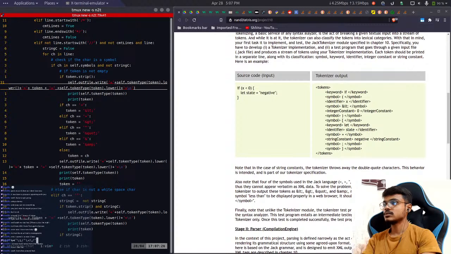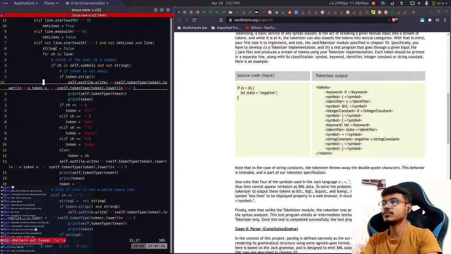After that space. I need to escape this. No, don't need to escape it. Let's check if this substitution works or not.